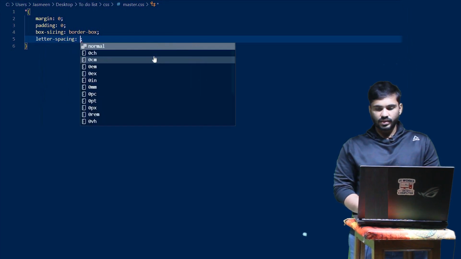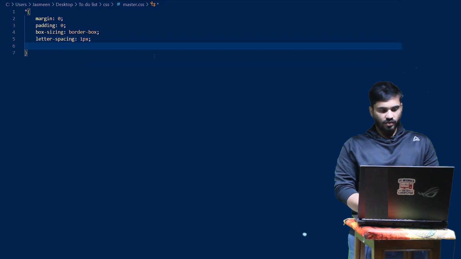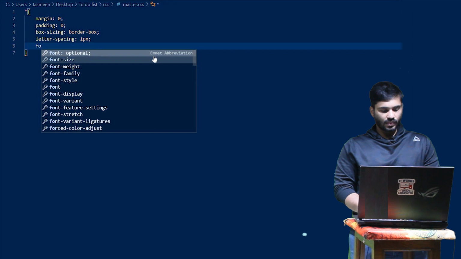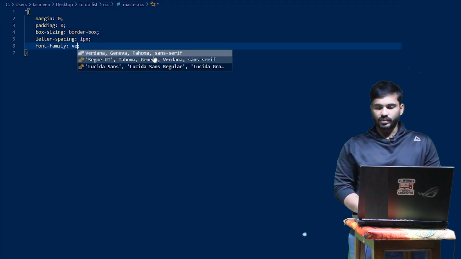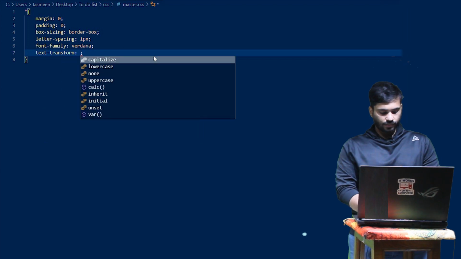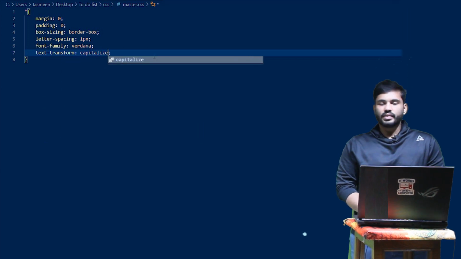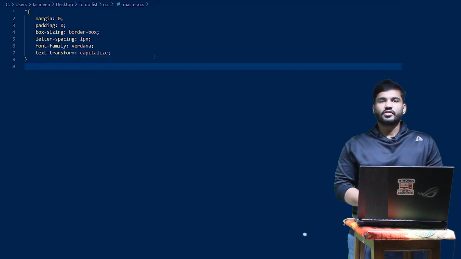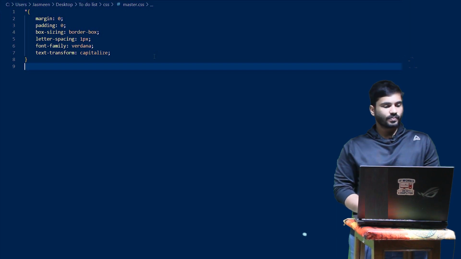Letter spacing 1 pixel, font family Verdana, text transform to capitalize. This will capitalize the first letter of each word.